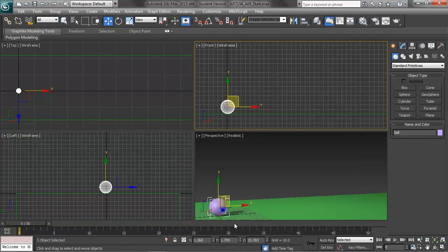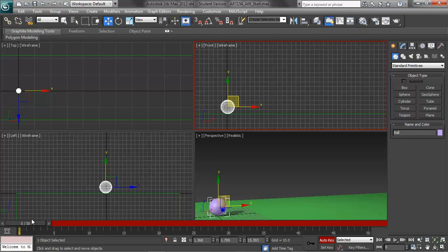Now there's different ways that we can add keyframes, which is how you animate. And I recommend using the auto key technique. The set key is another option, but what it does is it assigns keys to all the channels for an object, so it can get really messy really quick. So you toggle on the auto key, and the instant you do that, it's warning you, hey, I'm in animation mode. And the idea is anytime you make a change, it gets recorded.